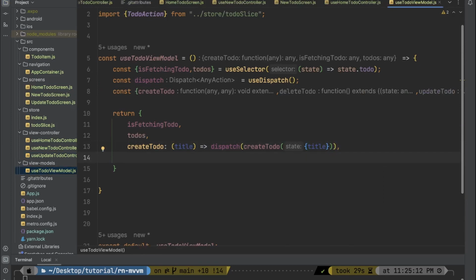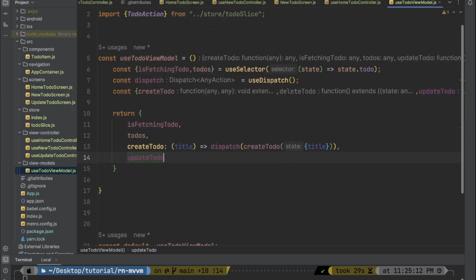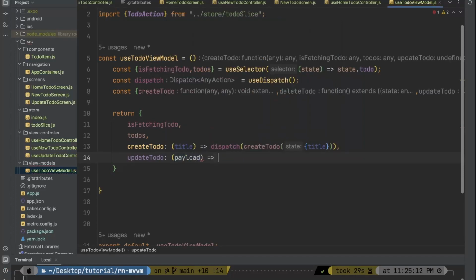Let's just have update to do, and this is going to have payload, and we're just going to dispatch update to do with the payload. And similarly, we are going to have it for the delete as well.